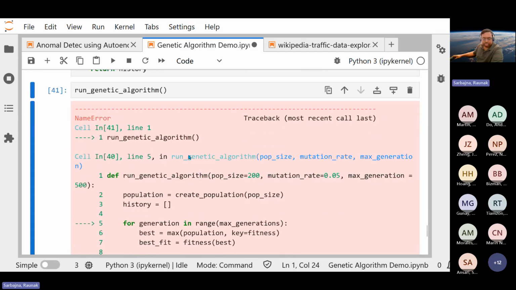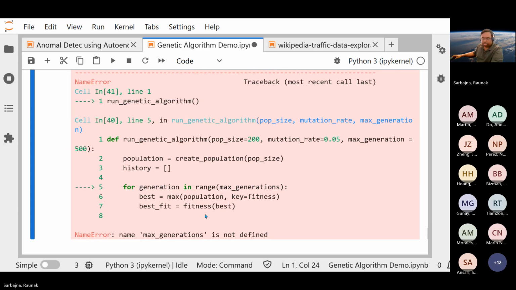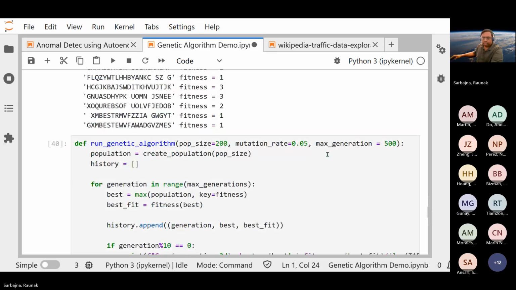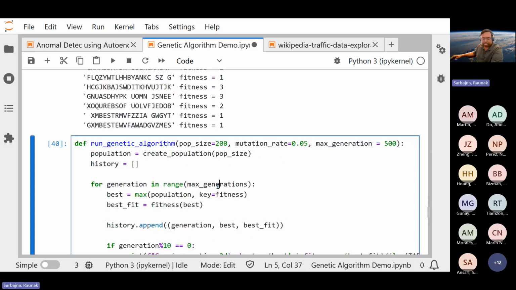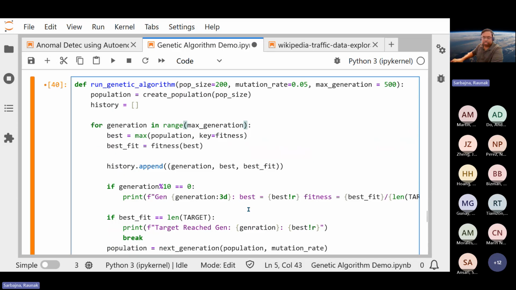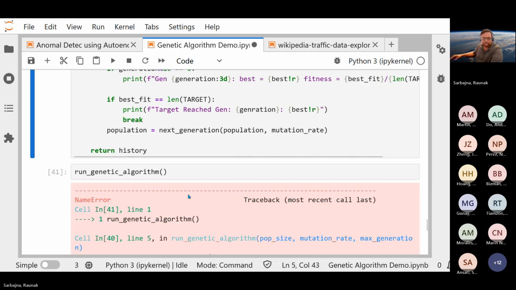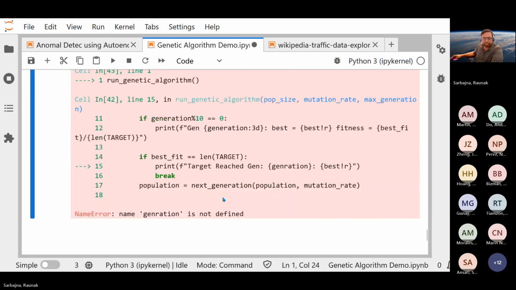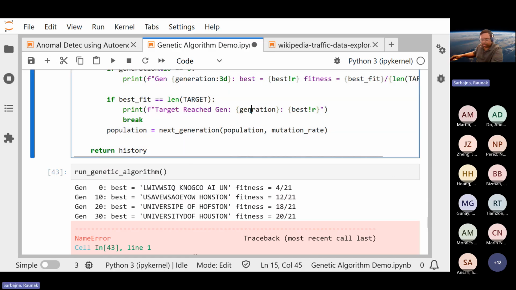Let's do this. What did we call it for generation in range? Oh, it's max generation, not next generations. Okay. Sorry. Oh no. Generation is not defined. Oops. Generation.